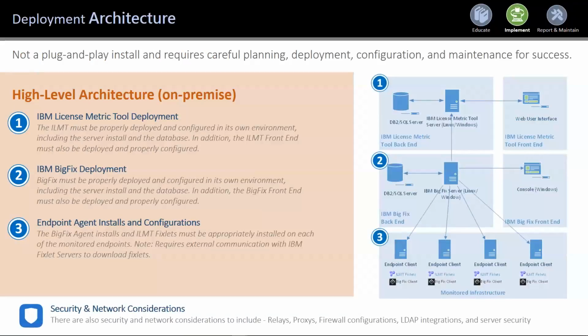You will notice a little bit more complexity. Bullet number 3 on the far right bottom, those are all of my clients. Now these clients, again, talk to, if you will, block number 2, which is the Big Fix server. And that Big Fix server supports not only ILMT and Big Fix inventory, but conceivably patch management, lifecycle, security, and so forth and so on. So those endpoints in block 3 are capable of doing lots and lots of things.